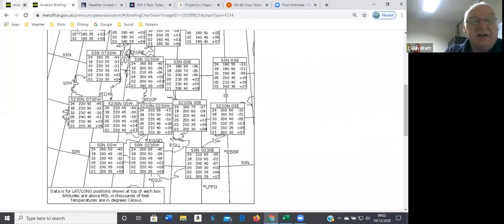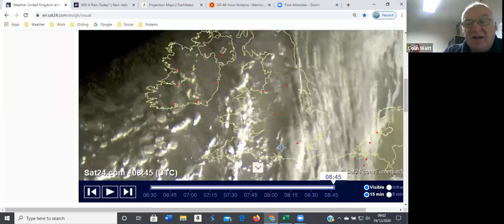Upper winds, as you'd expect with sort of gusting weather, are pretty strong, 35, 40 knots at flying heights. 2,000 feet, both in this box here and this one here, 220 degrees, 40 knots. So you can see it's not looking to be a great forecast. What we've got, looking at the sat pic, is a couple of small windows, and they are just windows, folks, in between all these sort of brightly white coloured dots, which are heavy showers and trough lines here and here, and they're whistling in fairly quickly.